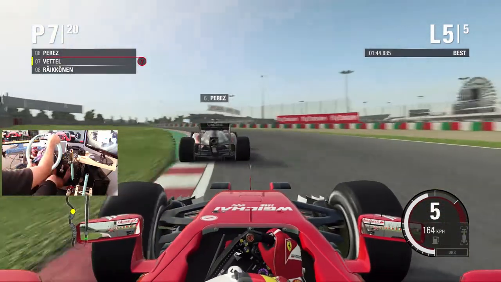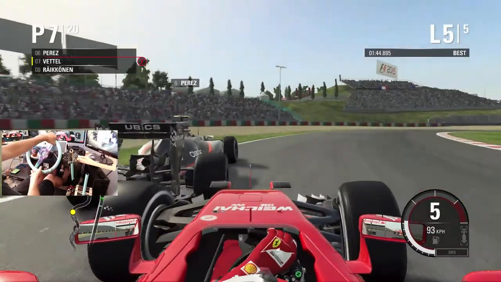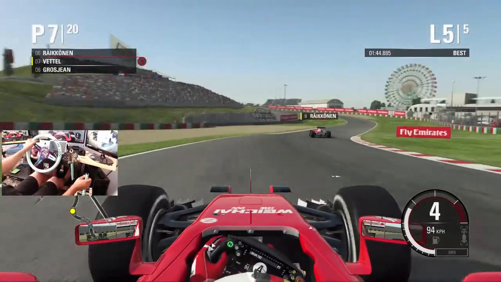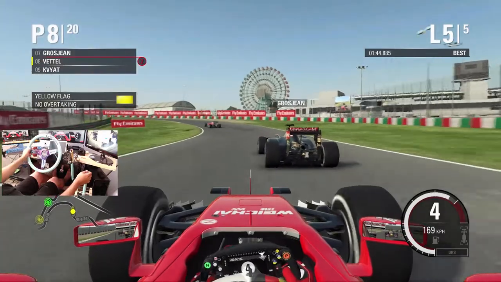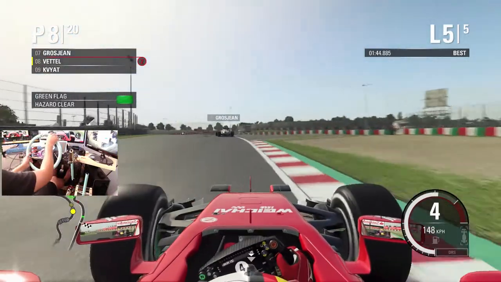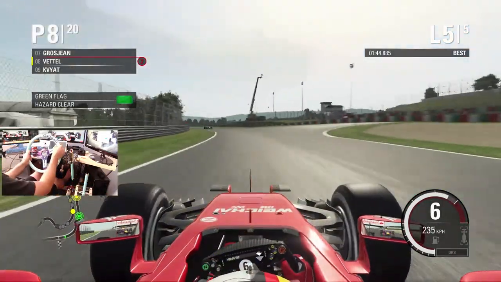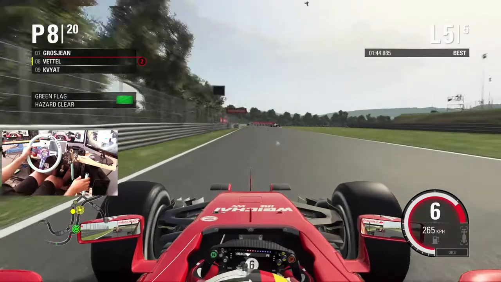Hamilton's just made a move for first. I should have tapped the brakes, but I thought he would. Green flag. Green flag. We're racing again. Oh boy, it's getting sketchy on the last lap here. Trying to fight for a little bit too much.